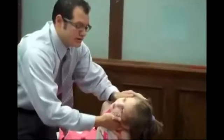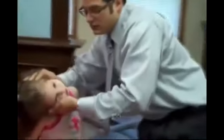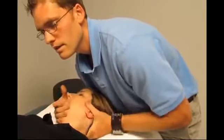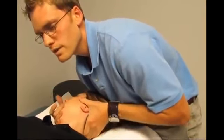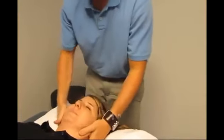That's it. Well, to help with things like ear infections, allergies, asthma, even symptoms of things like ADD. And these nerves right up at the top control her eyes, ears, nose, throat, sinuses, brain function, and her immune system. So the more we can keep everything firing properly. You can thrust 3 or 4 times at least until you feel some movement there. And all you've got to do is just relax your shoulders a little bit.